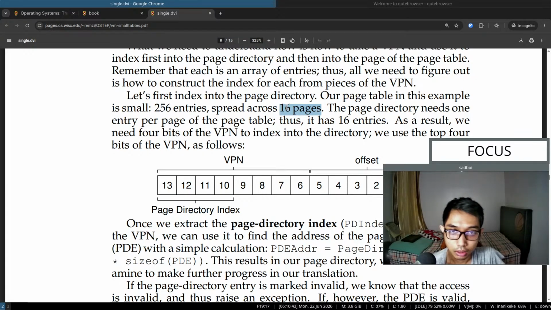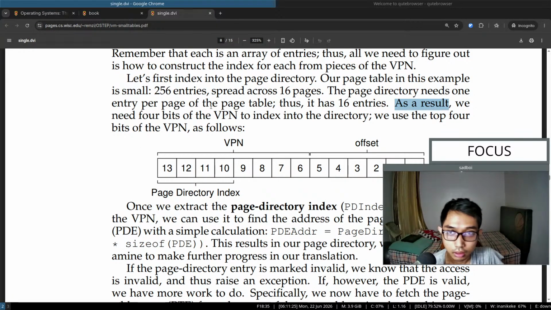So it looks like per page of the page table is this 16 page. So instead of having, I guess, 256 page, we only have 16 page, right? For the page directory. So the page directory has 16 entries.